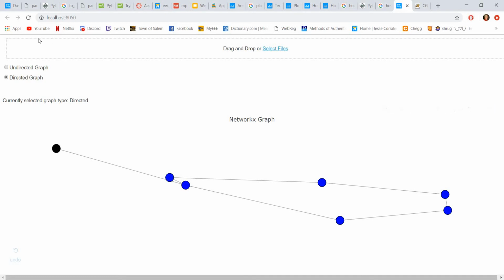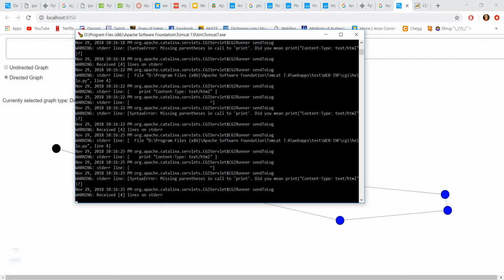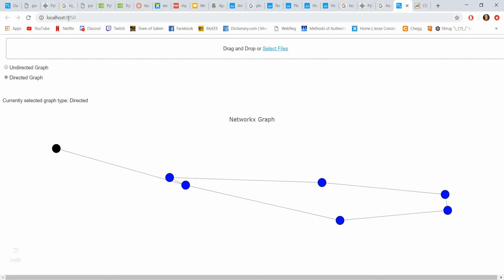So the big issue with this Dash is that even though it looks nice and everything, this project is supposed to be for one of my classes at UCI, EECS 118. The instructor server that this website is supposed to be running off of is going to be a Tomcat server. This Dash is not running off of that, so I don't know if there's going to be issues when my instructor tries to run this.